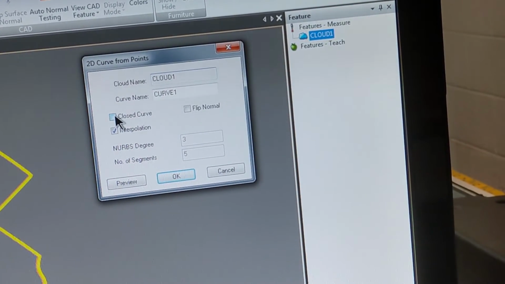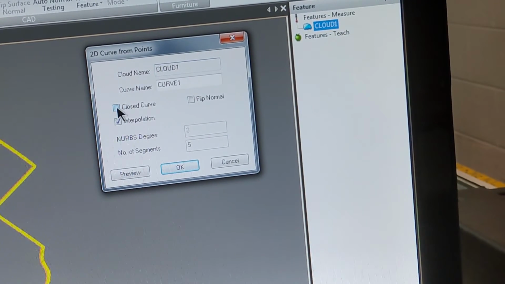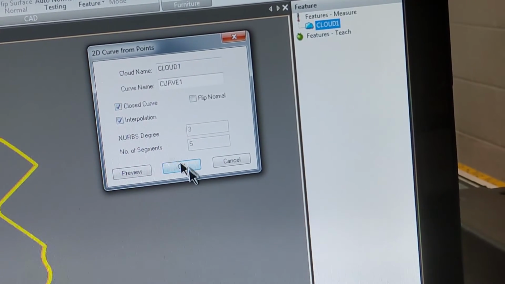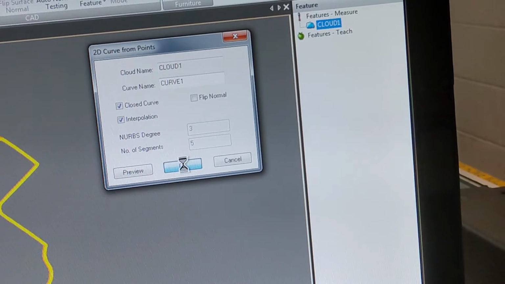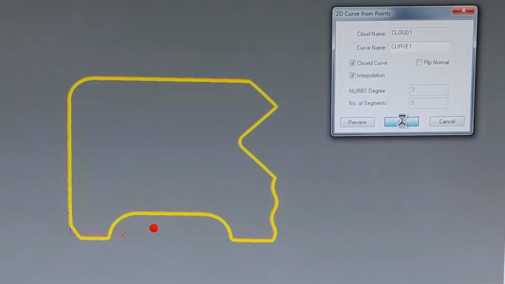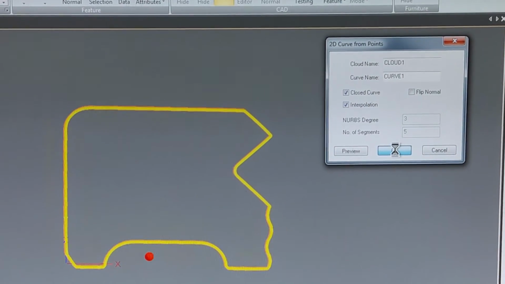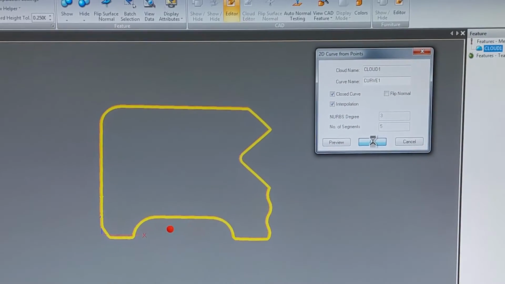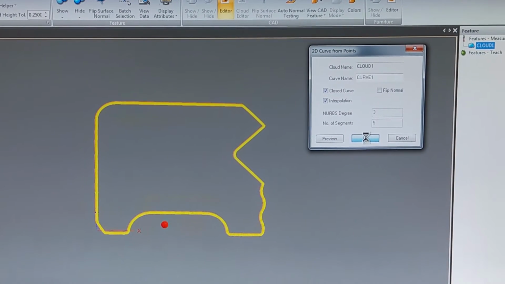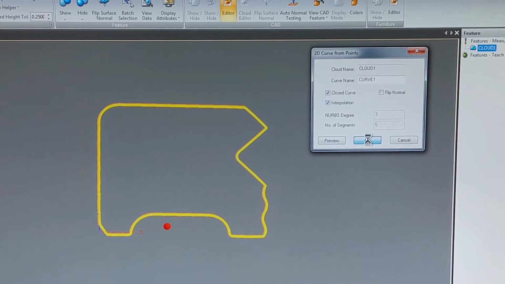I'm going to say I want this to be a closed curve, so it'll be just one complete curve, and then hit OK, and it'll process it. Again, my PC is not super fast here, but it'll just take a few seconds.